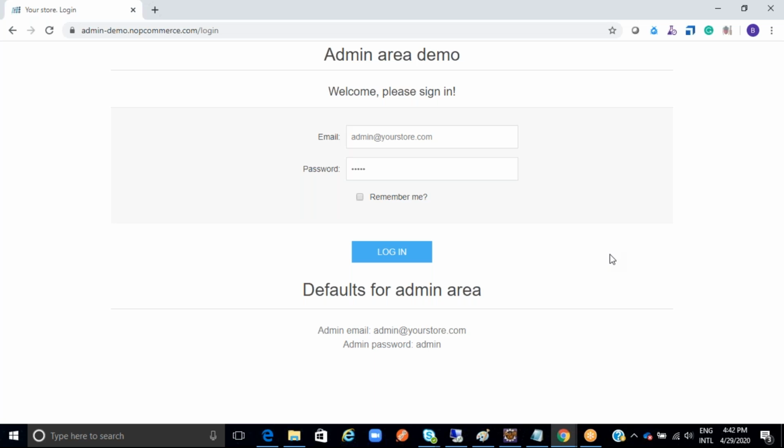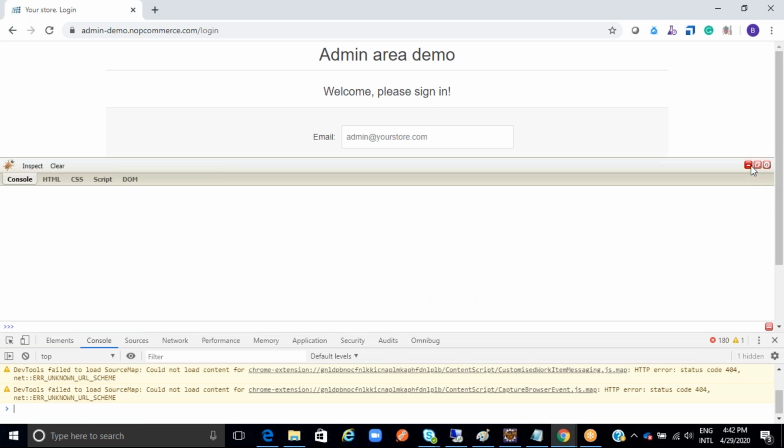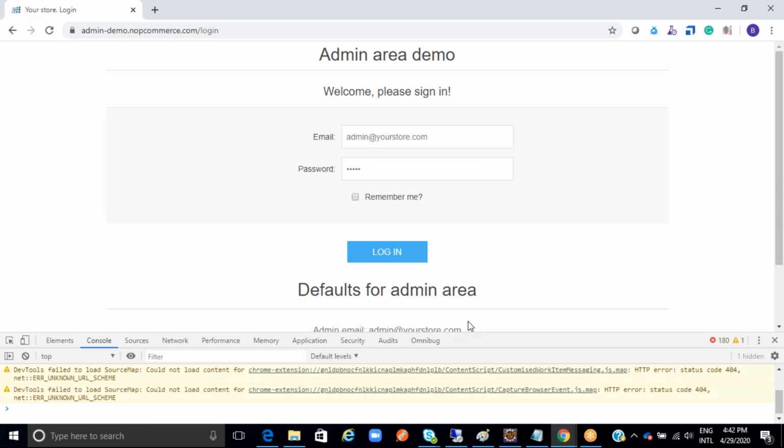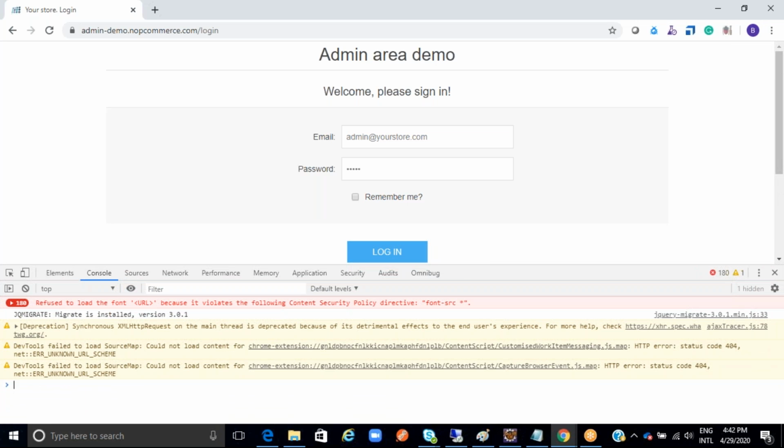If you want to open the DOM, you have to press F12 from your keyboard so that you will get the DOM.